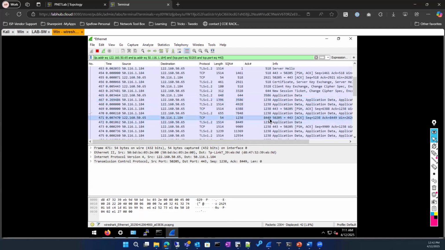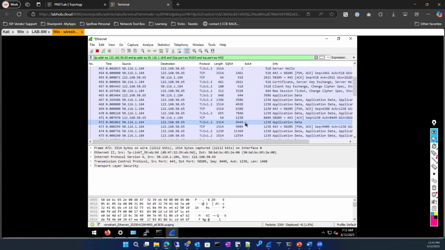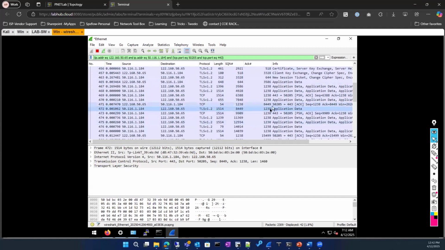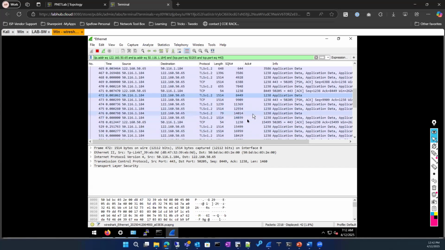See, this guy here, after this 10 conversation, he's asking for 8,449 bytes of data and he's sending back. So it depends. Sometimes it may add up everything and acknowledge in one go, or for every single packet it will do an acknowledgement. It purely depends on a very deep level of how they designed the TCP.